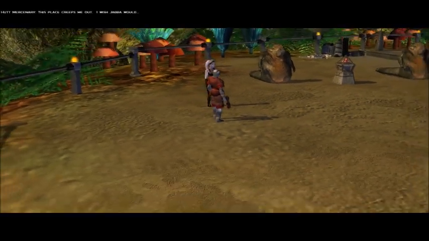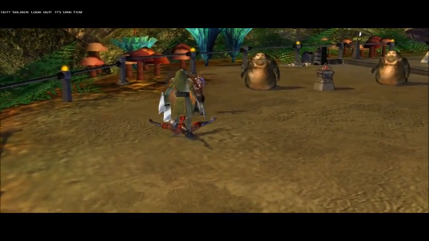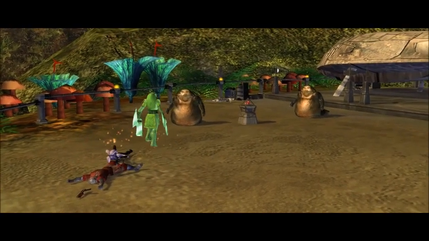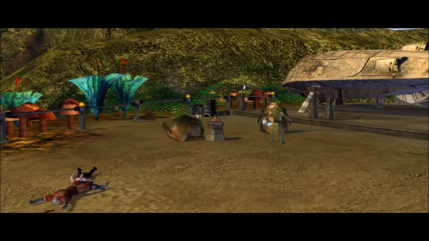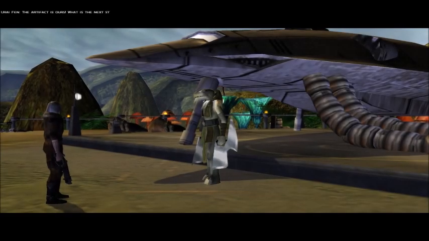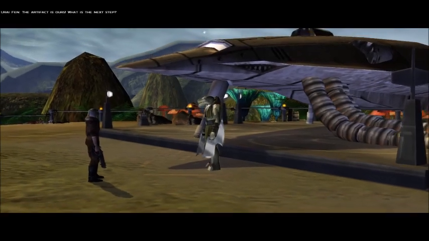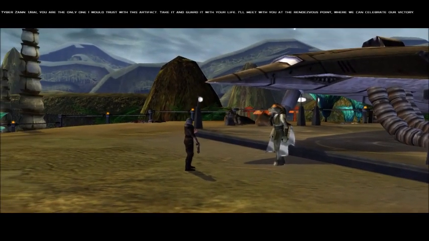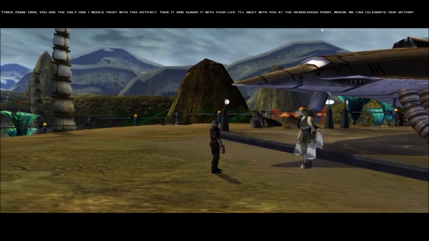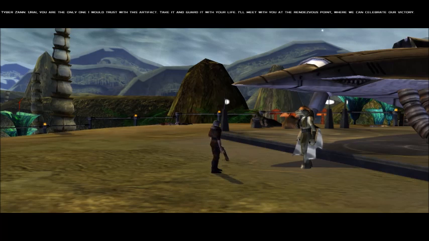This place creeps me out. Look out! It's Uri Fenn! Oh no, it's not Uri Fenn. The artifact is ours. What is the next step? Uri, you are the only one I would trust with this artifact. Take it and guard it with your life. I will meet with you on the rendezvous point, where we can celebrate our victory.